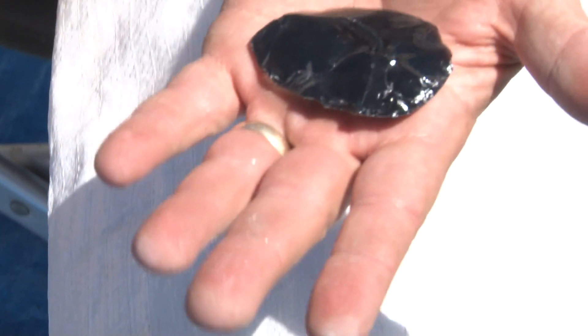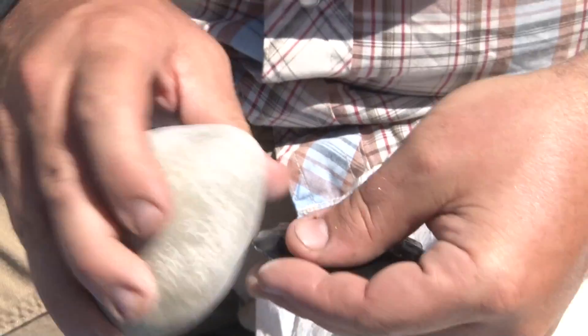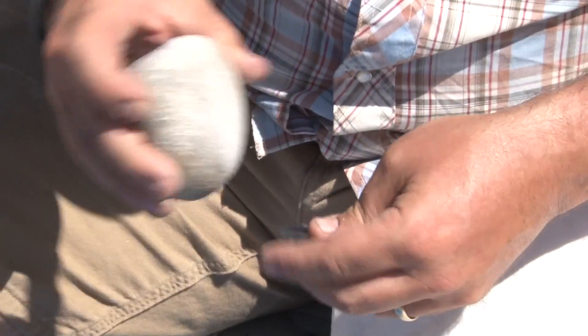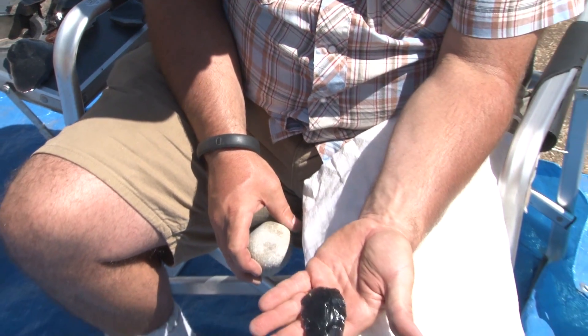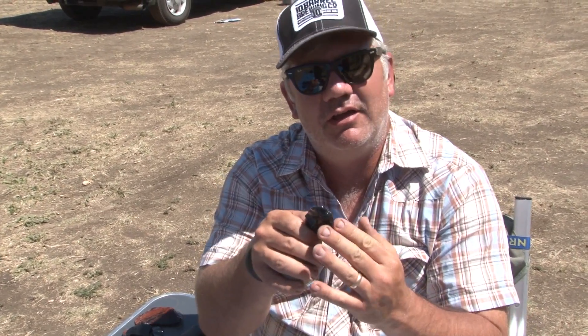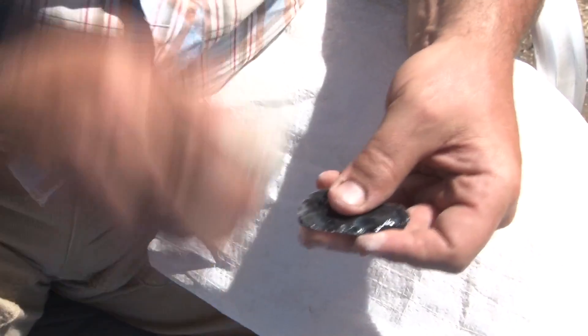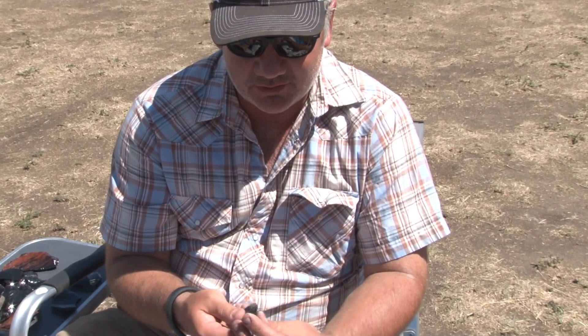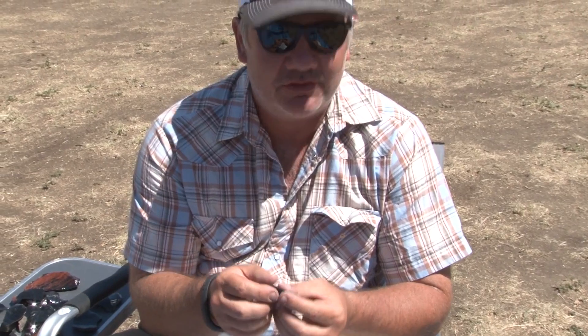My goal is to get this thinner while getting the edge regular so that when I look at it, it's kind of balanced. I'm striking the rock in a very oblique manner — only a very little bit of the hammerstone touches the edge, causing really thin flakes to be driven off. This side didn't have any flakes removed yet, but it was the thicker side so we had to make it thinner. Now it's thin enough that if I had to take the joints apart on a large animal like an elk, this could fit inside the joints and work them apart. It started out as a much larger flake, but this is a nice usable biface. As it gets dull I can resharpen it over and over until it's too small or breaks — and if I were a person in the past, some archaeologist might find it thousands of years later.